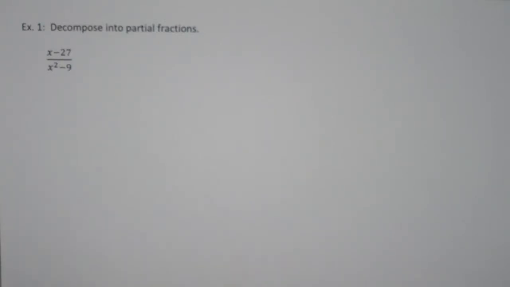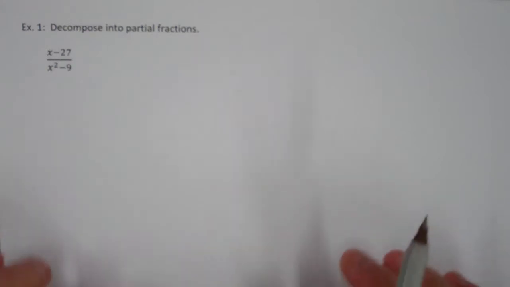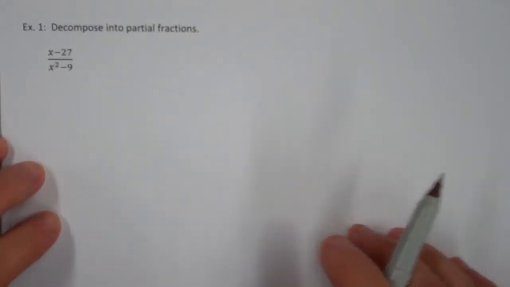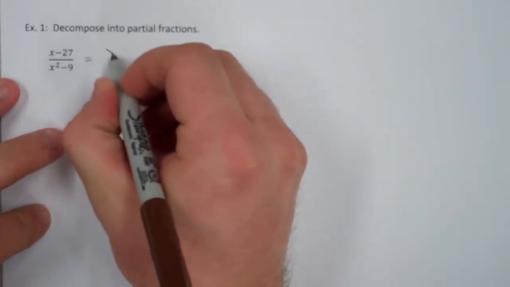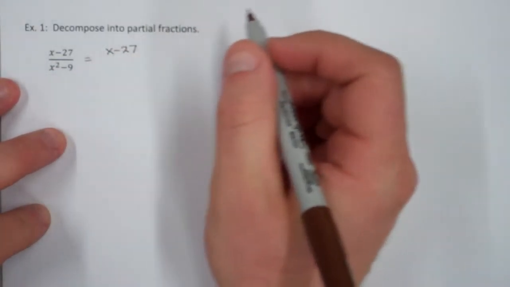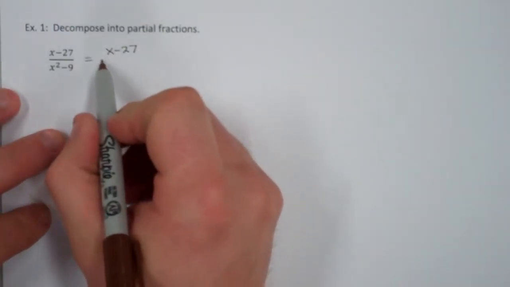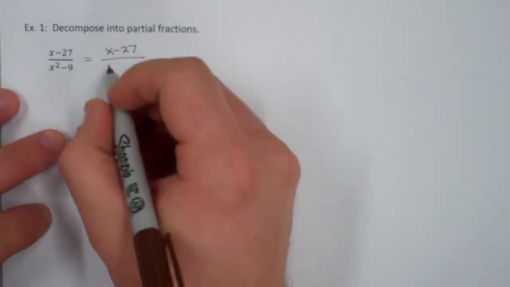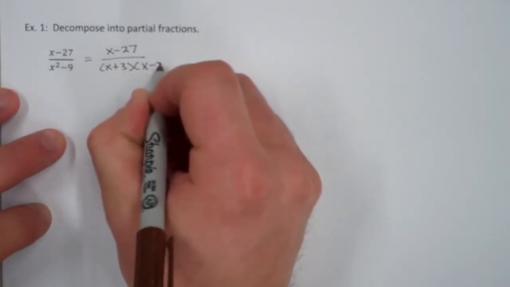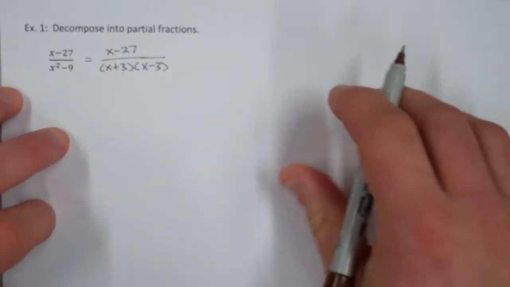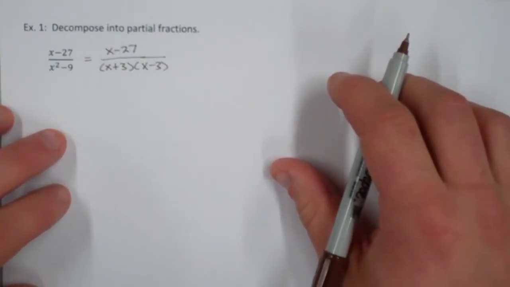In this example, we want to decompose the following expression into partial fractions. To do that, what we need to do is get a couple factors first. So what I'm going to try to do here, and we don't have to worry about the numerator yet, all we want to do is try to factor x squared minus 9, and that, of course, is a difference of two squares. You're so lucky that you got that, and it's just x plus 3 times x minus 3.